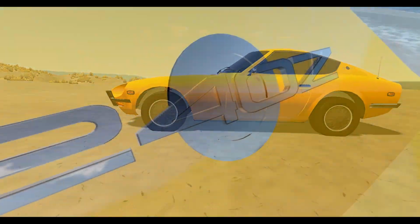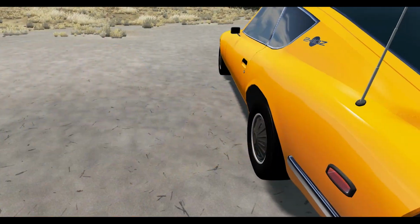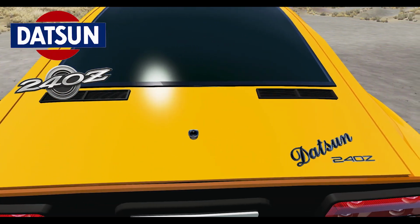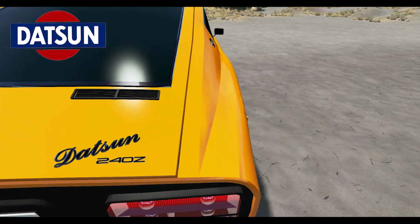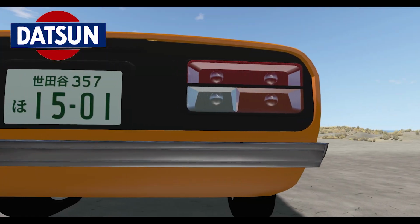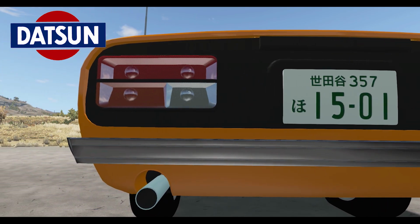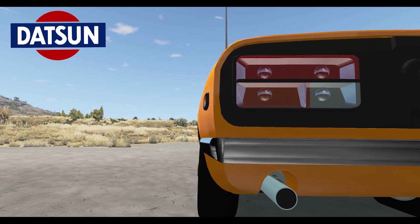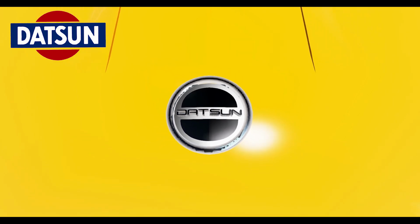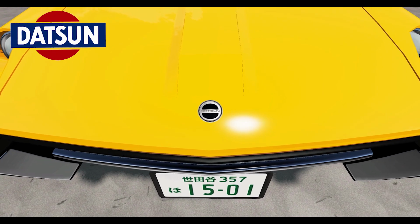Alright, my friends, the next car, as you can see, said its name on its own. This is, of course, the 1970s Datsun 240Z. I was about to say Nissan, but this is actually the 240Z made by Datsun at the time. If you're not familiar with this car, this is one of the most successful sports cars made by Datsun, because it was the perfect sports car at the time. It had an inline-six up front, rear-wheel drive, manual gearbox, and a very lightweight body. It looked brilliant, and it was an absolutely amazing work by Datsun.